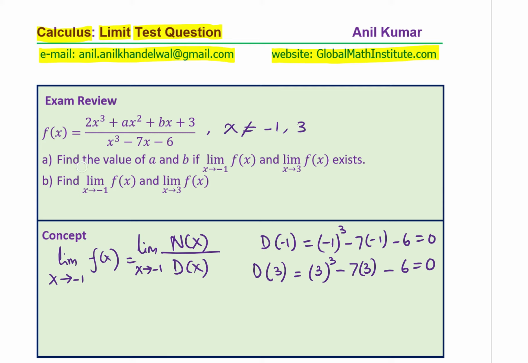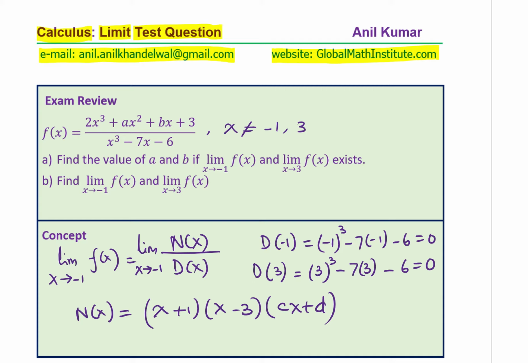Now we are saying find the values of a and b if the limit of this function exists for x approaching minus 1 and for x approaching 3. Clearly, it means that the numerator should also have factors x plus 1 times x minus 3 times ax plus b, right? Because a and b are already there in the question, let me write cx plus d, correct? So the numerator should be of this kind. Only then the limit can exist, right?